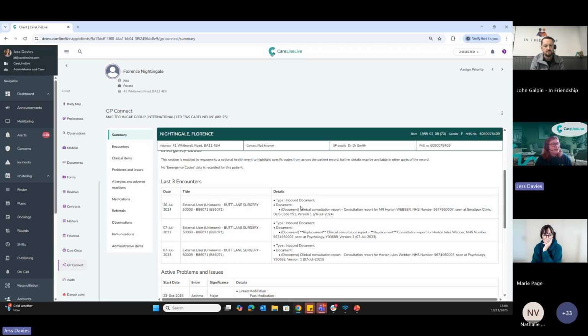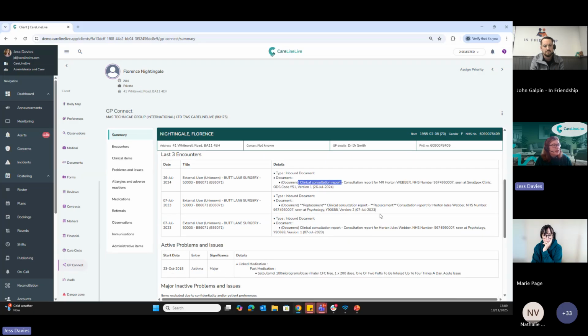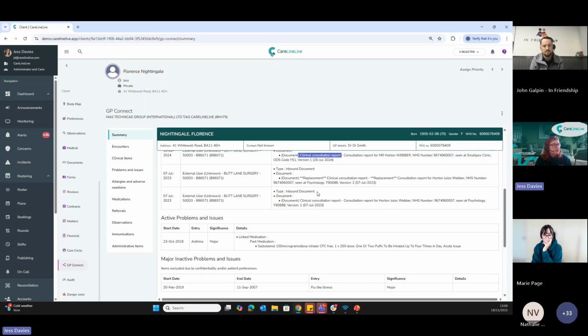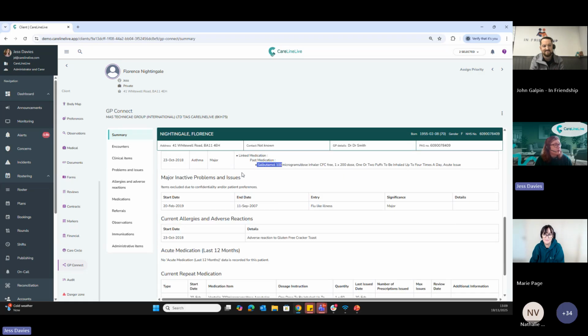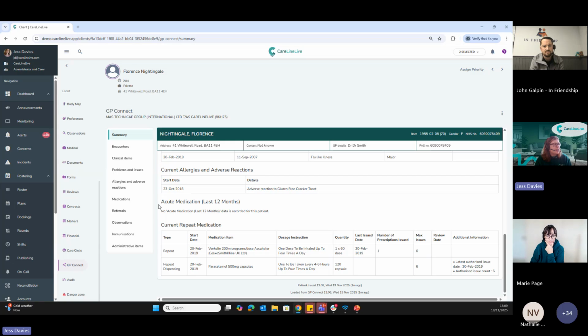So we can see that she's had her clinical consultation report come through, and she has also had, this is actually adapted, my demo of the things changed, that's quite cool. So the active problems and issues, we can see that she's had salbutamol, excuse my probably horrible mispronunciation of that.